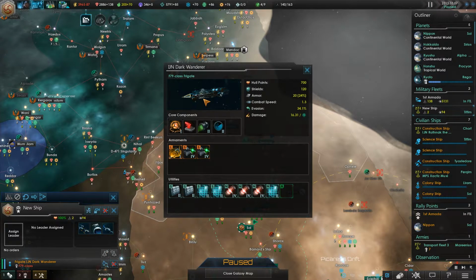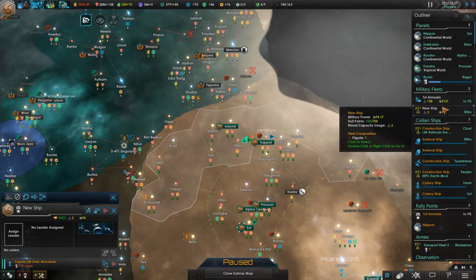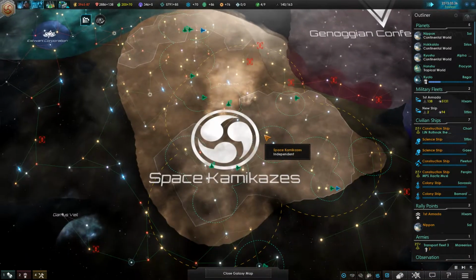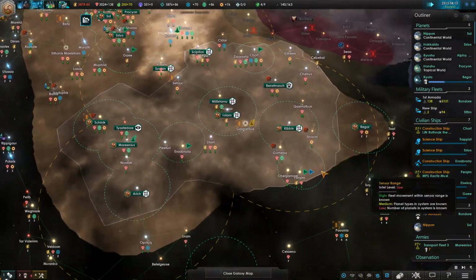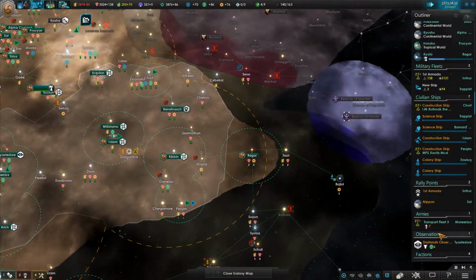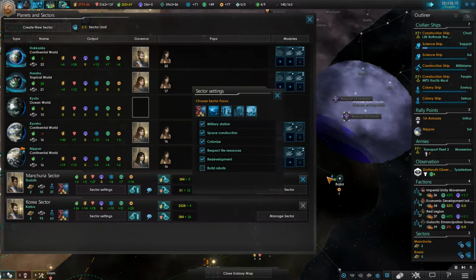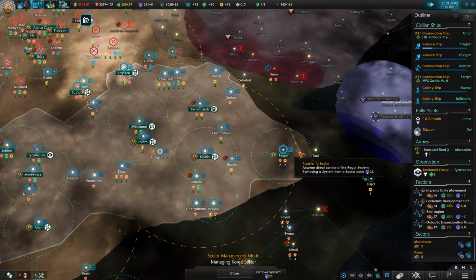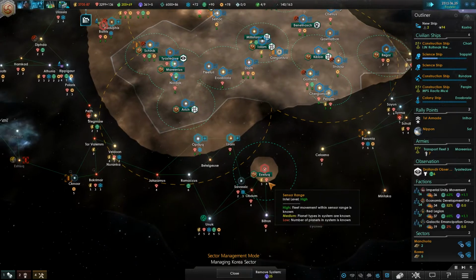Ooh. Okay, let's take a look. What is this? We just found like some sort of frigate. Pretty cool. It's got a couple lasers. Yeah, I don't know. We just got like a free ship. So that's cool. I like that. I like how that sounds. Excellent, excellent.